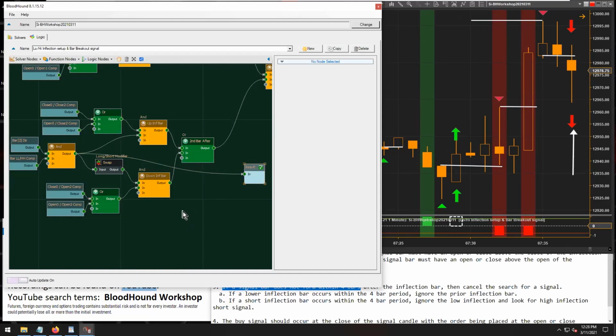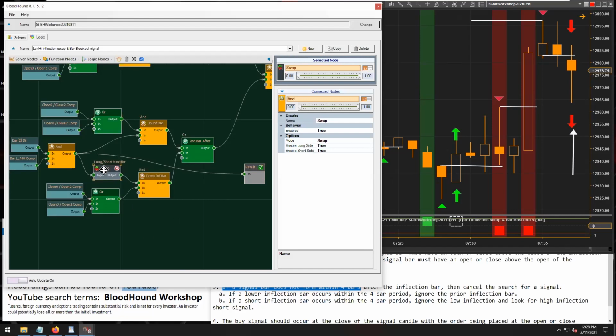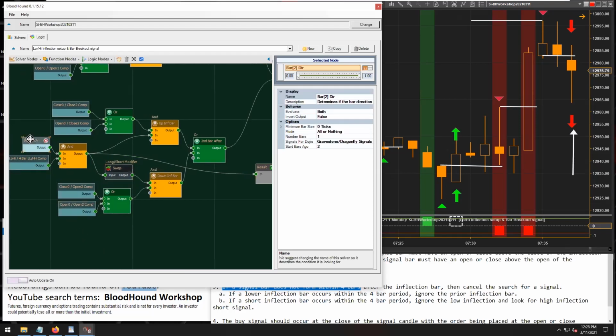Okay, so I found the problem here. So I'm looking at essentially our bar direction.